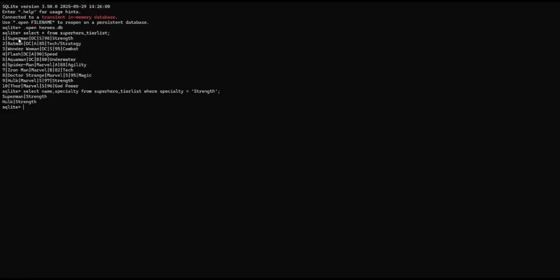Looking at our table here, we can see that Superman and Hulk are the only ones that have that specialty, because remember, the last column in our table is the specialty column, and those two heroes are the only ones that have strength as the string for that column. So we're going to generate a query that returns the name of the heroes that share that specialty, and it's also going to return the specialty itself.